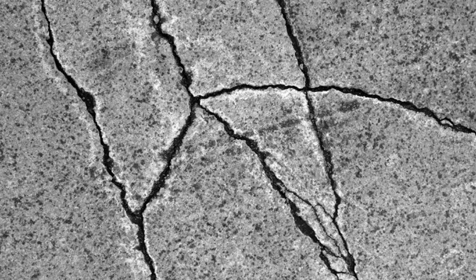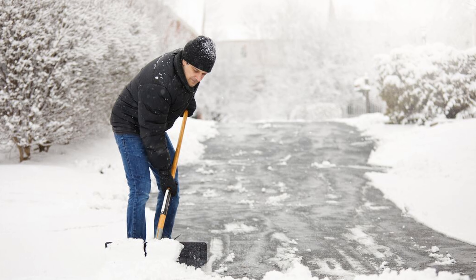Next up, getting away from driving: you do not want to put snow melt down on concrete. They do put salt and sand on the roads here in Utah depending on the area, which helps increase grip and prevent ice. But when it comes to your driveway or sidewalks, I do not recommend putting down ice melt. The reason is it's really going to break up and destroy the concrete. If you do this for five to ten years, you're going to have a driveway that looks terrible. I recommend shoveling your driveway before you drive over it — just get at least the top layer off — but don't put ice melt down on concrete surfaces.